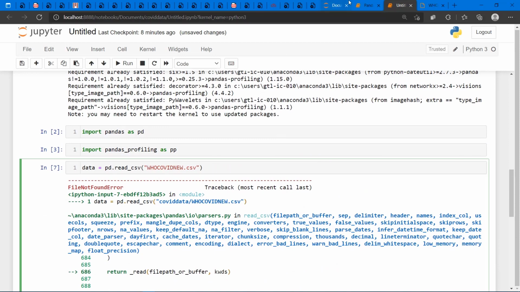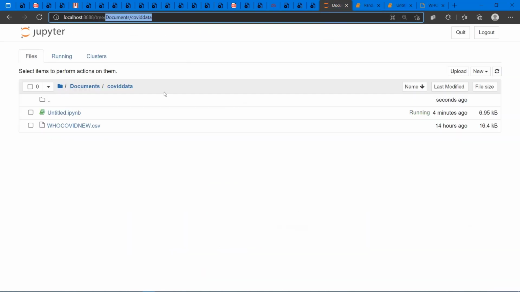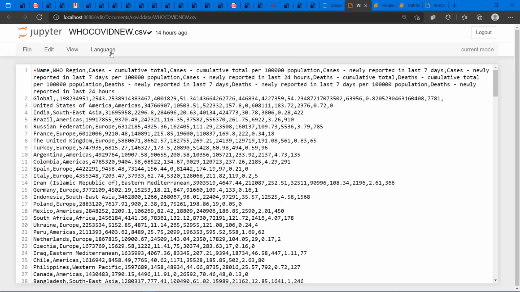That's the file name. If you go here, you can see we are working in this document. Our Jupyter notebook is now in the COVID data folder. If I go to my document, you see there's the COVID data, the data set, and then our project is here. Since our current notebook is in this folder, we don't need to specify the full path.